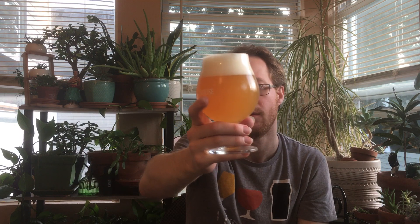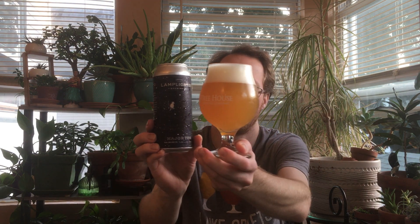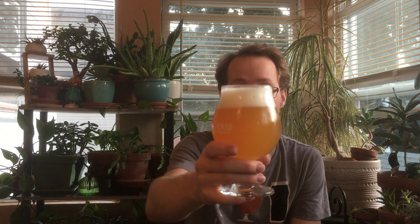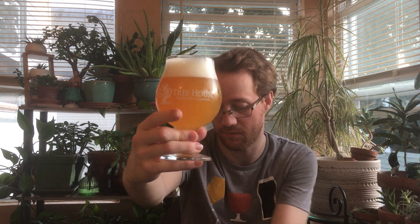This one is coming in with a medium light haze for the style. I tipped the can upside down because I've noticed that with their beers the haze fades quite a bit. That's looking pretty good — a pretty nice head also. Just a deep orange, a little bit golden. I chilled my glass just a little bit because it's hot and humid, and it has some really nice fine dense bubbles. I'm expecting it to stick around for a while.